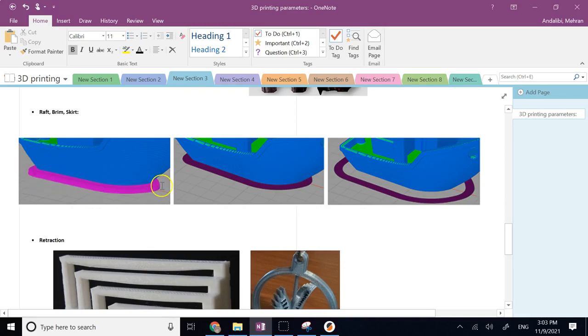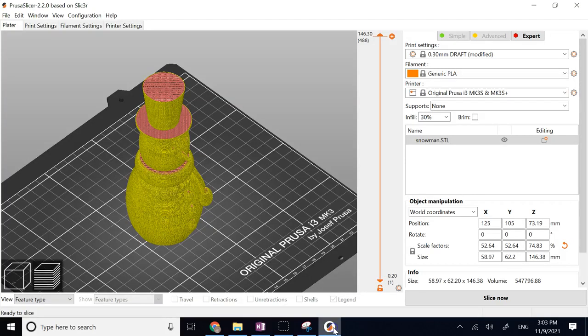So it's like an initial bottom layer, and the part is going to be placed on top of those initial layers, and again the goal of them is better sticking to the bed during printing and more stability, especially if the part is tall and it has a narrow bottom surface. Okay, it helps with stabilization, and you can see that here, right?